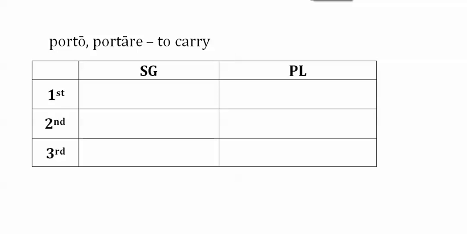Okay, now we're going to look at how to conjugate a first conjugation verb in the imperfect tense. The first thing we did when doing present tense was to copy the first word of the dictionary definition, because porto is the present tense, first person singular. However, no part of the dictionary definition is imperfect tense, so we can't start by copying anything from the dictionary definition. Instead, we'll have a new first step.